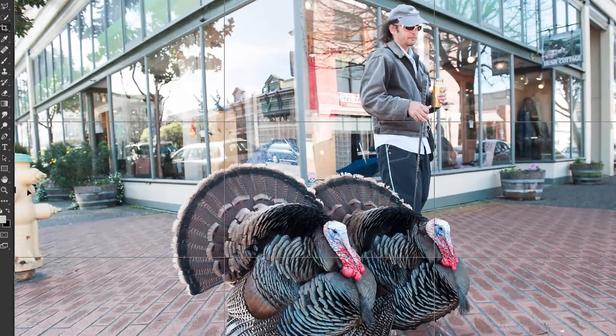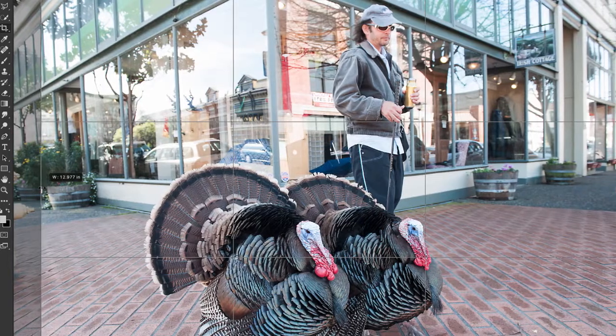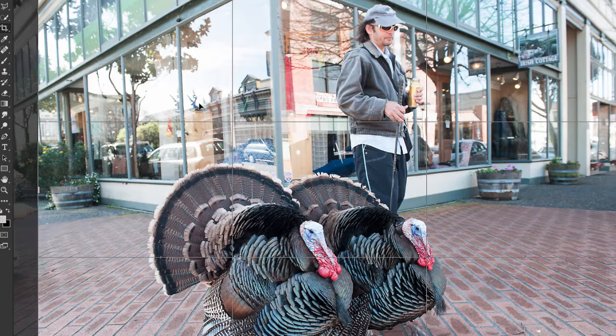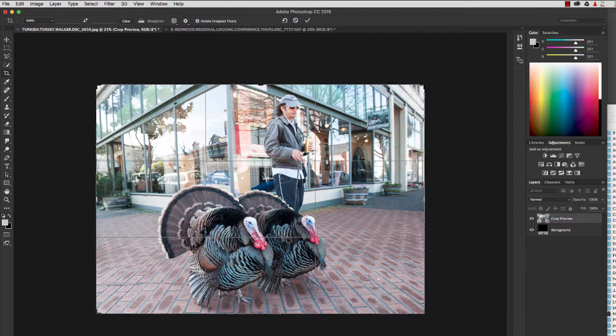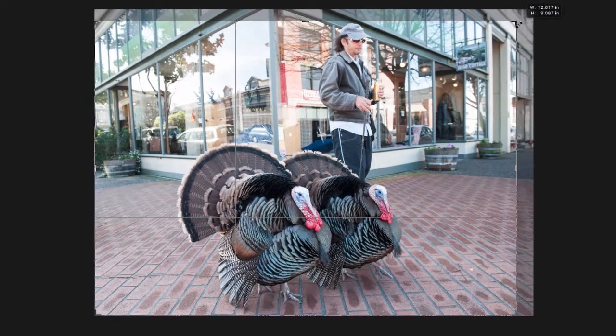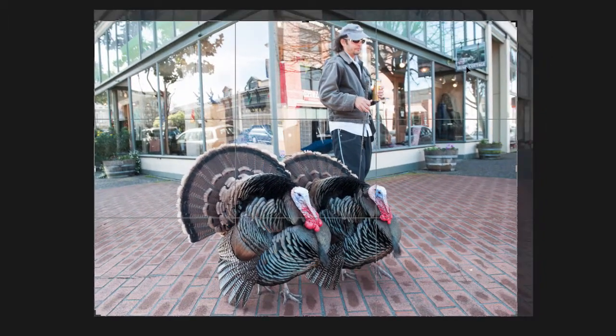Come over to the left to grab the handle, click and hold, and drag until the fire hydrant is gone. Once I line that up with the very edge of the fire hydrant, I can double click in the middle to apply that crop. If I want to keep proportions the same on the image, I use the corner of the crop tool to adjust the crop, and I hold the shift key down. Click on the corner, and as you see, as I scale in with the crop tool, it keeps the original dimensions of the image. I can double click, or I can hit the enter key to apply this crop.